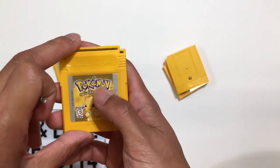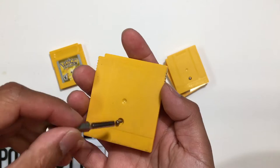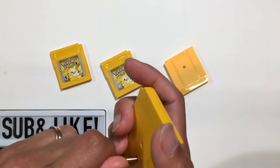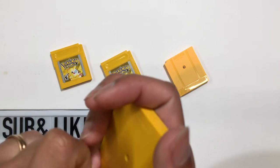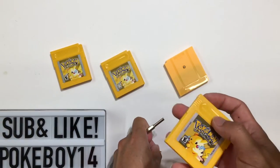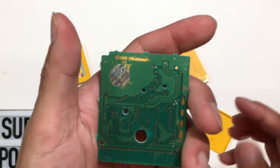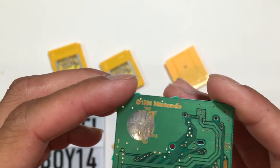So when I see a listing that actually opens it up, you can breathe easy that you're 100% sure that yours is legit. And now we're going to open up this one. I didn't buy the whole screw holder for this, so let's see. Moment of truth. And there you go. It looks 100% legit. Everything lines up. You have the Nintendo at the back. Somebody tried to cover these, I don't know why. Okay, the tape.